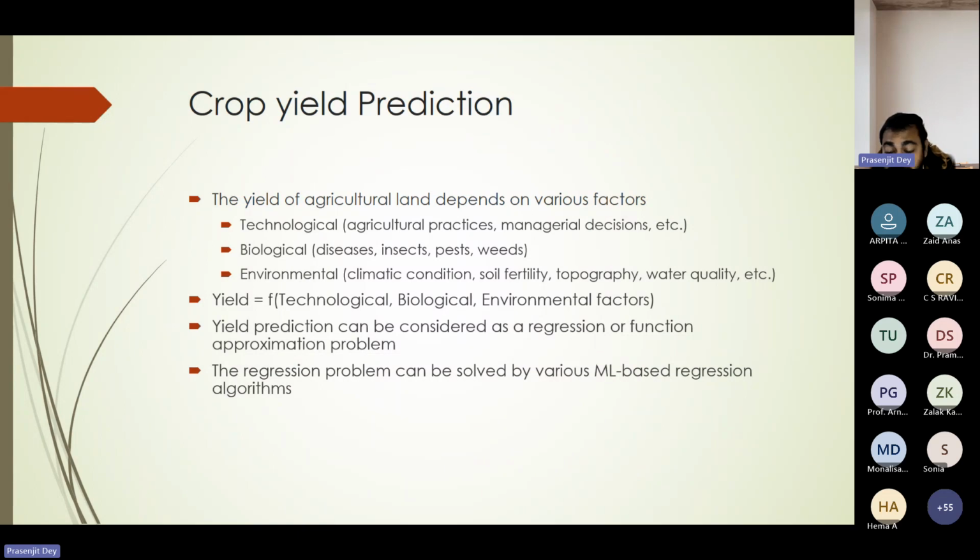Many parts of ML come from statistics, so we can consider statistical regression techniques as well among the ML-based approaches. Linear regression, polynomial regression, multilayer perceptron, KNN, support vector regression, and DNN, that means deep learning, different deep learning techniques can be applied to perform this approximation.